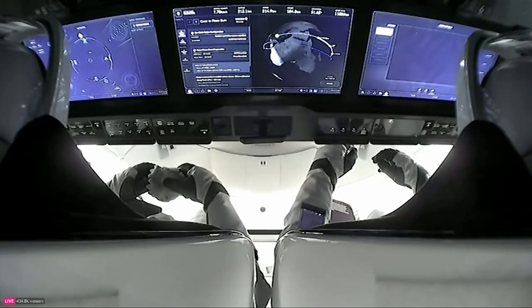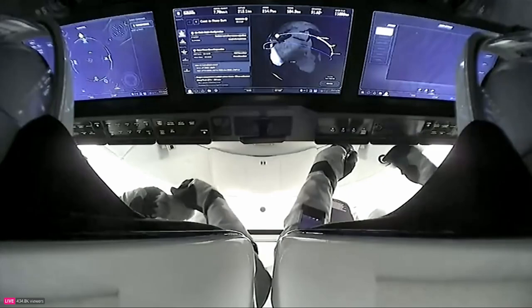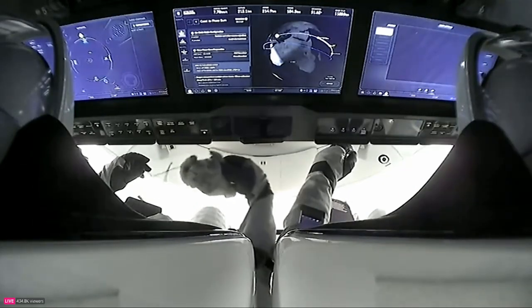We'll be signing off from SpaceX and sending you back over to NASA. Before we go, we want to thank NASA for entrusting us with today's mission and thank all viewers for being here. It was a fantastic mission to see two new crew members in orbit and on the way to the International Space Station. We'll end coverage from Hawthorne and pick back up with docking coverage in about 26 hours. Sending it back to Zena and Daryl at Kennedy Space Center to wrap up today's launch coverage.